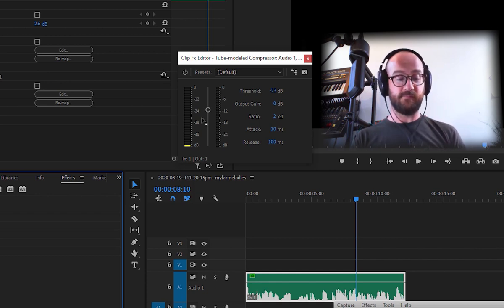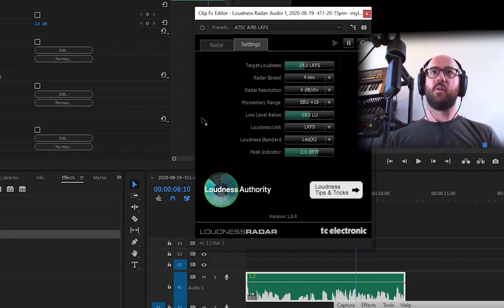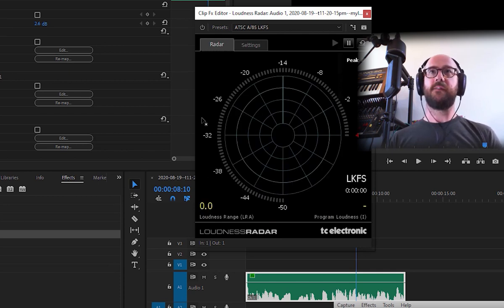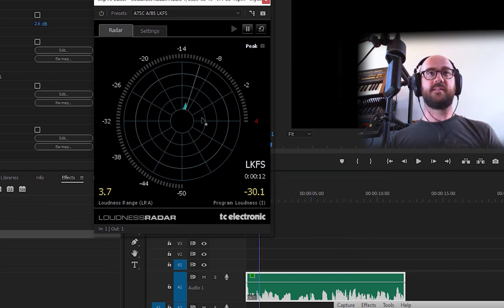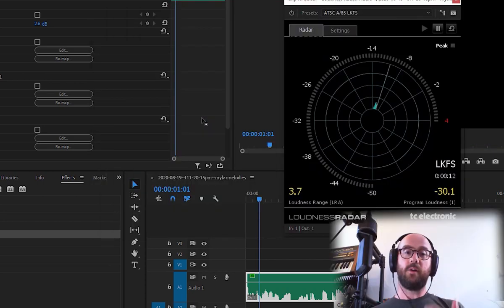And Premiere Pro has a really, really good tool called Loudness Radar. YouTube will want your target loudness to be -14 LKFS or LUFS. They are apparently, I'm told, the same thing. And so if I play back this audio, you can see with this tool, it's showing me the levels that it is outputting. And it's creating this sort of loudness radar, literally, here. And what I'll do is I'll adjust the compressor and I'll check to see if I am hitting about -14 on the loudness radar. And I know that my compression is helping me get to the target level.